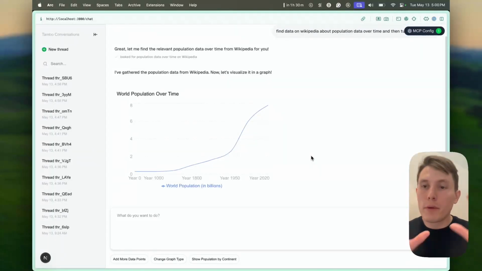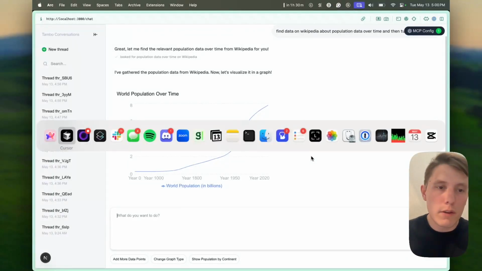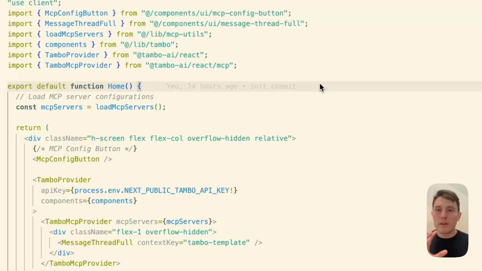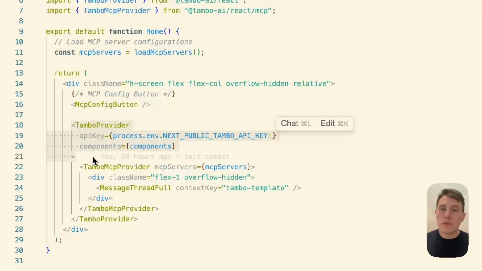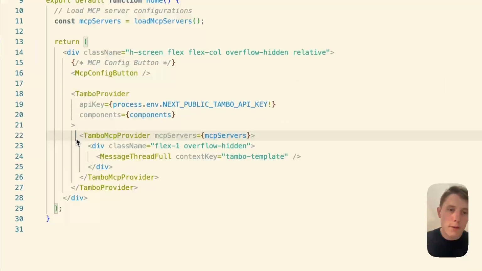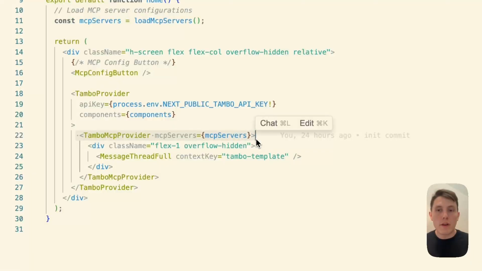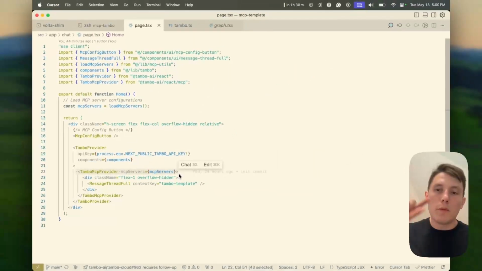So now that we know this is working, I want to show you a little bit of the code so you understand what's happening under the hood. All right, so the best place to start is the actual chat page, and you can see that we have the Tambo provider, which is providing all of the hooks for the chat experience, as well as the hooks for the components, which I can show you in a minute, to pass the state between the LLM and the component itself. So in this case, we're also using our MCP provider, which passes the MCP tools to the LLM, or the tools that the LLM can call, and then returns a client side and makes all the API calls from there.